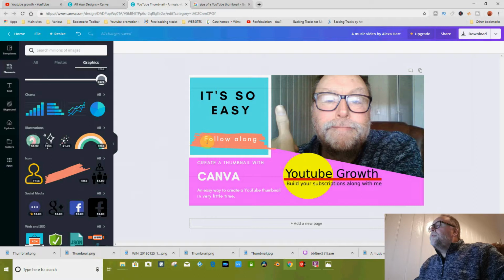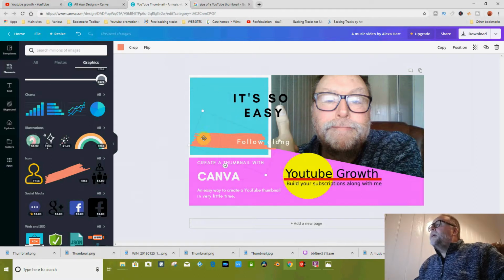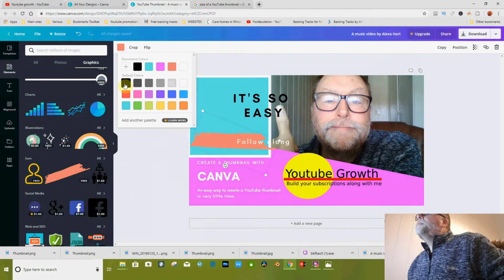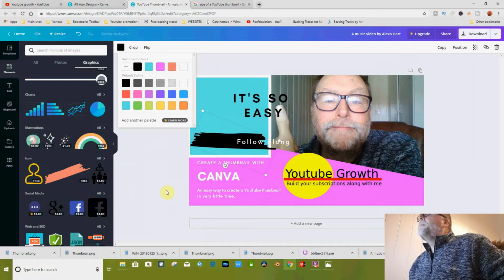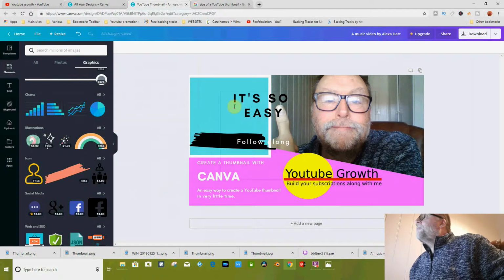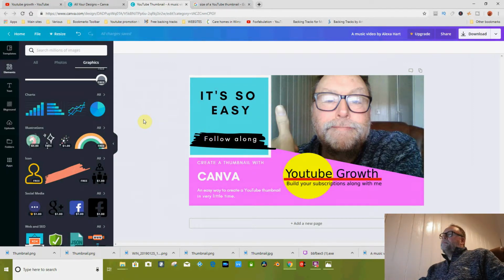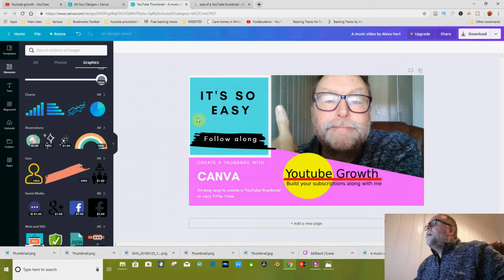I could change the colour of follow along if I wanted to. So again, if I move the text out of the way, click on the paint stripe, right click on there, sorry, left click on there. I could, for instance, select black for the paint stripe, and then if I move my other text back again, actually I probably prefer that, although another option would be, let me move that out of the way again.